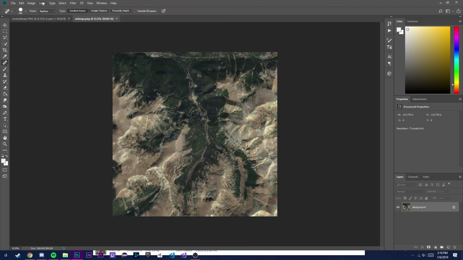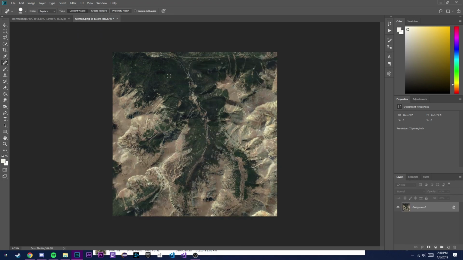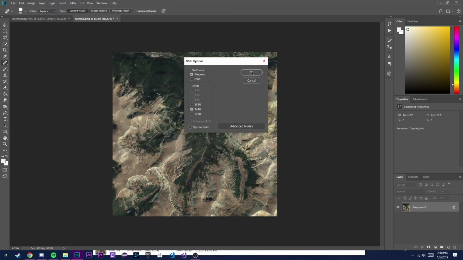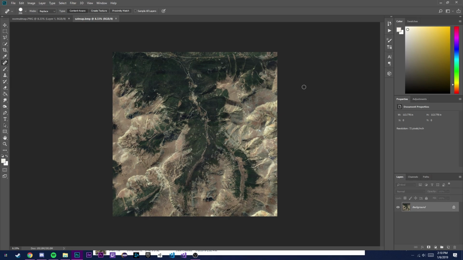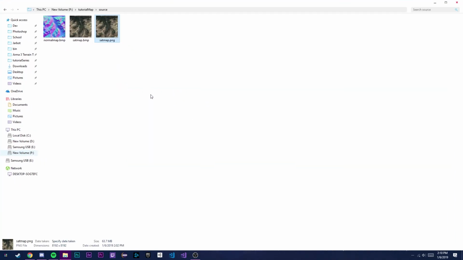This is because we are, I believe, yeah, we're at 16 bits per channel, and you want to lower this down to 8 bits per channel. This might decrease quality by the slightest bit, but I've never noticed it, and also it's the standard for everything. So just do that, and then make this a BMP, make sure it's sat map, click File, Save, 24-bit, and OK. Good. Now we can close Photoshop, and we can actually delete this PNG file.